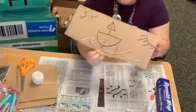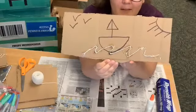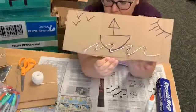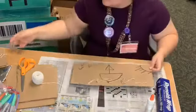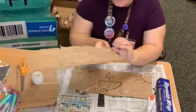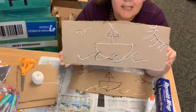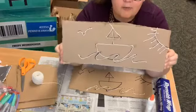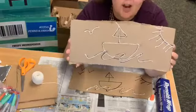All right, so I finished that part, so you can see how the string is now a part of the design that we glued on. So you want to do that for the rest of the design. And when you're finished, it should look something like this, where the string is completely all around your design. And you're gonna wanna let this sit to dry.